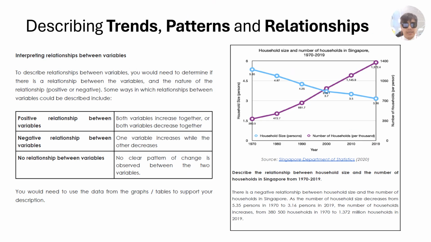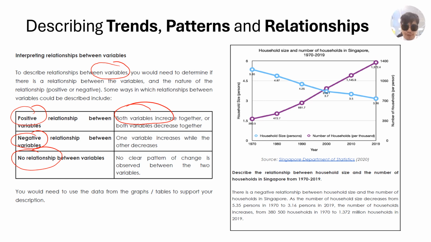Okay, right. Last but not least, let's look at relationships. We are talking about two variables most of the time. And for the relationship, there can only be three types, which I mentioned in my previous video. Okay, positive, negative, and no relationship. Positive, what does that mean? It means that both variables increase together. An example would be when CO2 goes up, temperature goes up as well. Okay, that could be one positive relationship.